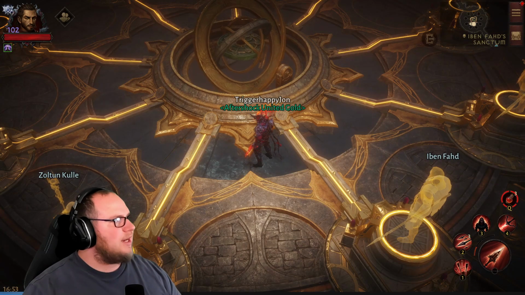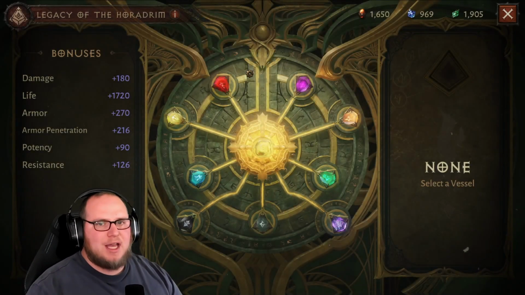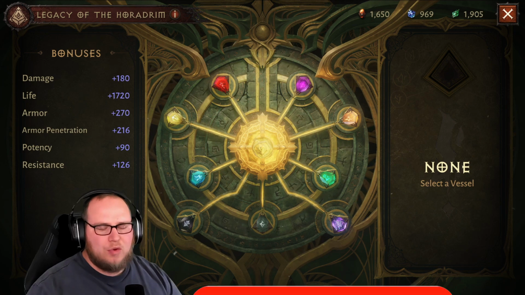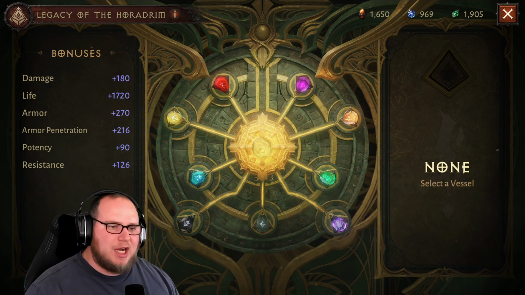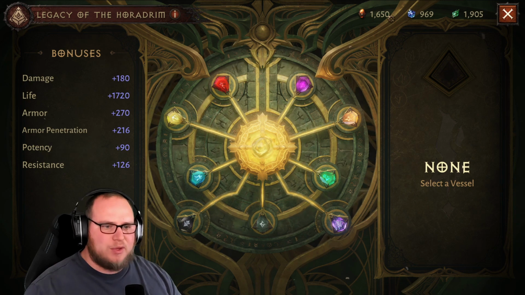All right, so like I said, I don't really know the easiest way to put this. This Iben Fahd's Legacy of Horadrim with all the vessels gets a little interesting when it comes to Diablo Immortal. Now that we are a little over a month into the game, I feel like it's time that we start talking about this and figuring out what's going to be the best route for you. You will notice that up at the top corner here, I've saved almost 1,000 of each and every one.